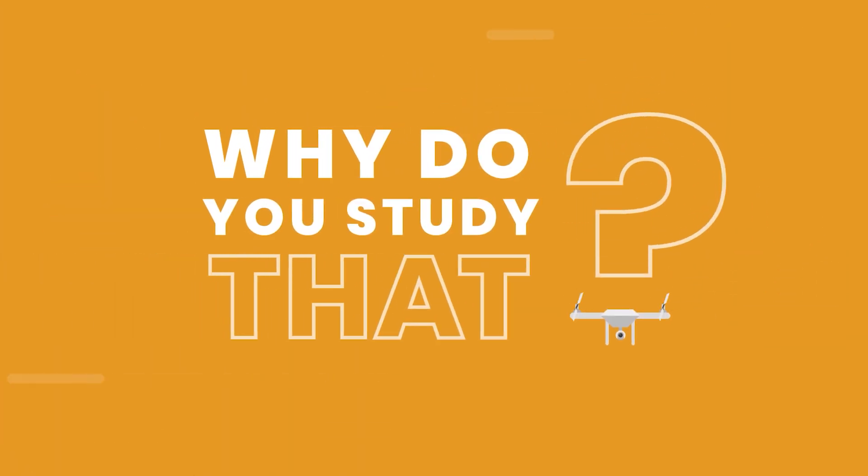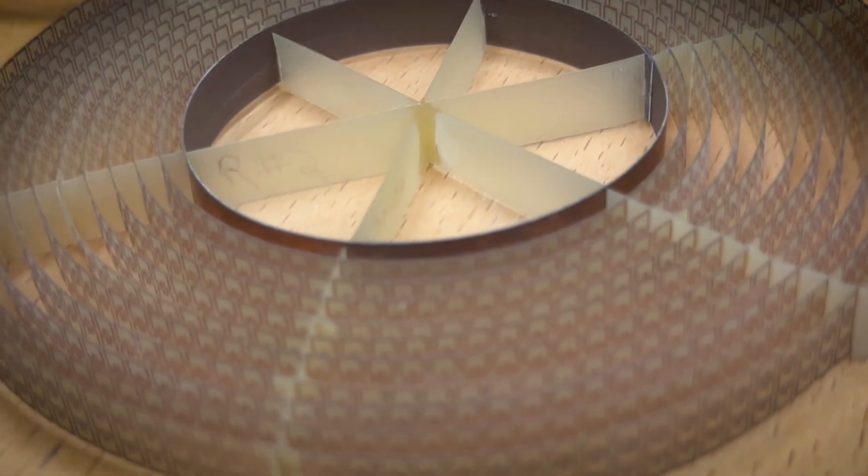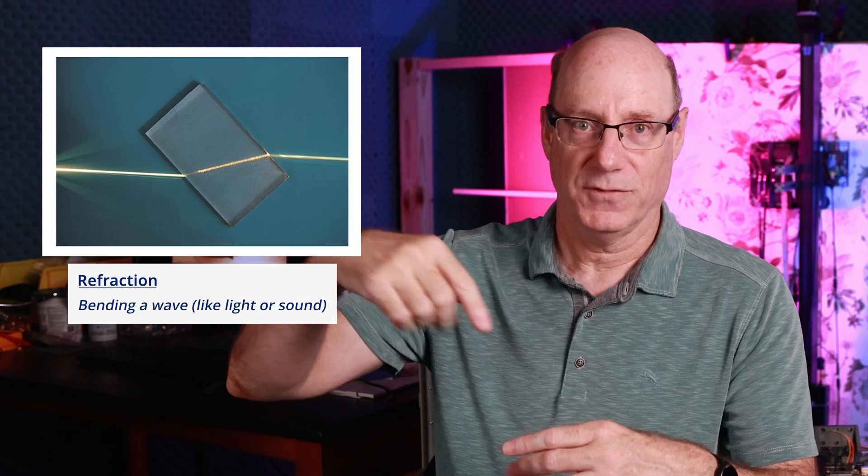When it started out, a lot of people said, why would you study that? And here, I think we have an answer. Metamaterials have properties that go beyond what you can get in nature. When you think of how you see things, light hitting something like glass or plastic will bend slightly inwards when it enters the medium, and that's called refraction.